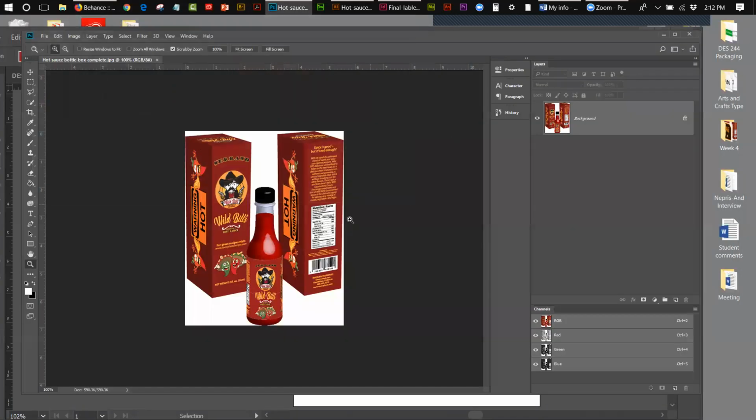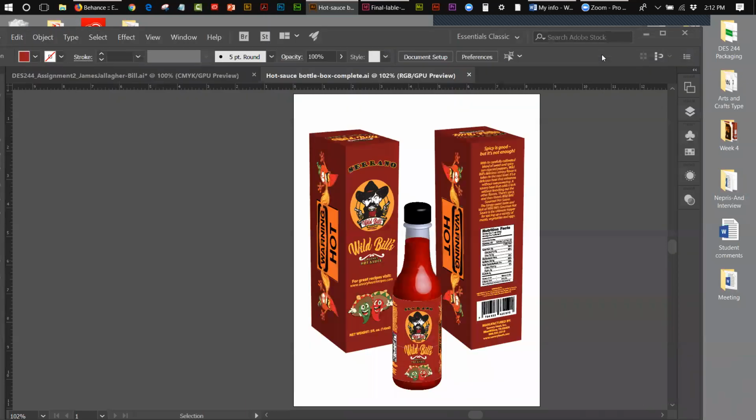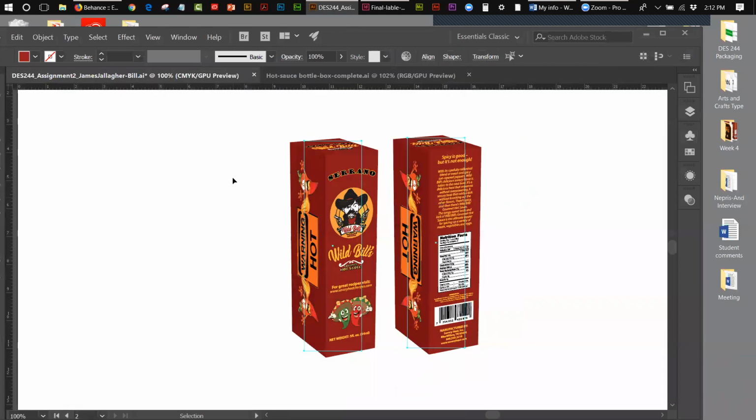That's basically the assignment. Now, there are a couple of other ways that you can handle putting together this packaging. This is probably your best bet right here. This is the sexiest way to do this. This is really sensational. But there are a couple of other things that you can do. And by the way, I can now close this, and I can close this, and I can go back into Illustrator. I'm done with Photoshop. I'm not going to be doing anything more in Photoshop. All right, so there's your image. Let's go back into here, okay, because we're done with this.